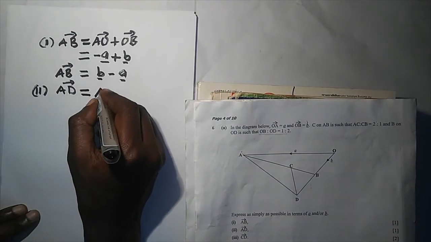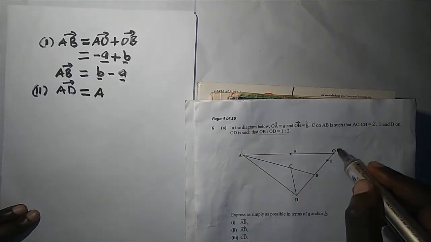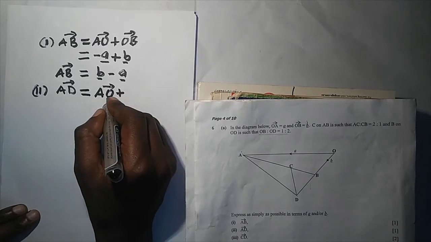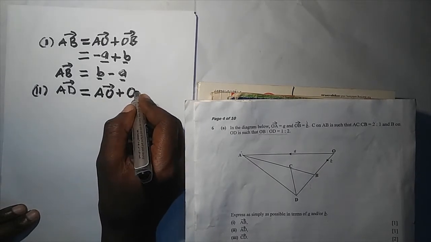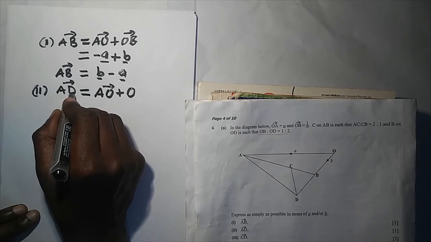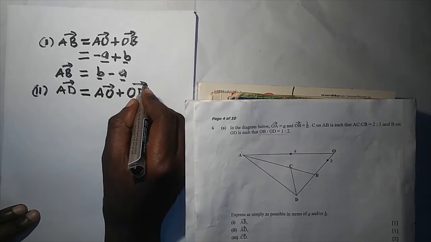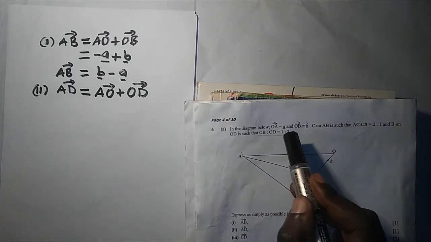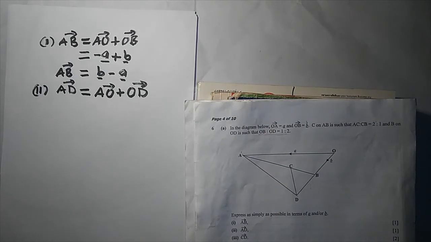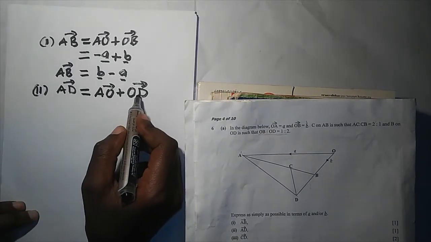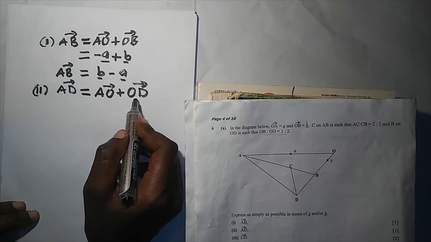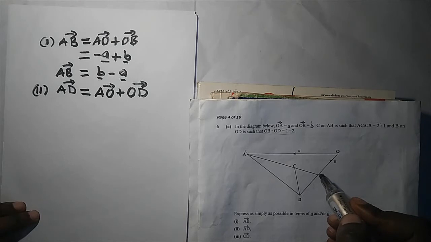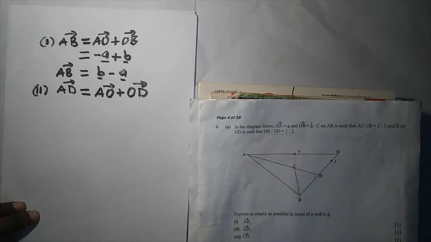So you're going to have A, and then from A you go to O, plus, and then you start with the letter that you end with, O, until you reach the letter that the formula has here, D. We can use OD because there's a ratio for OD here. So we can find OD by using this ratio. Before we substitute anything, we have to find what OD is. Remember we are given OB, and therefore we can find OD.